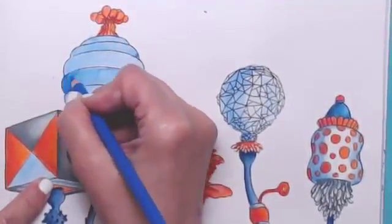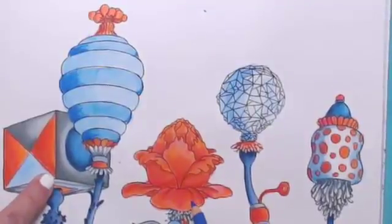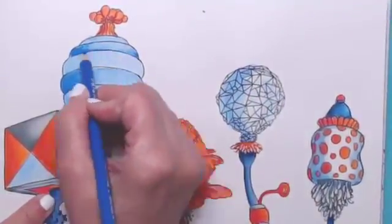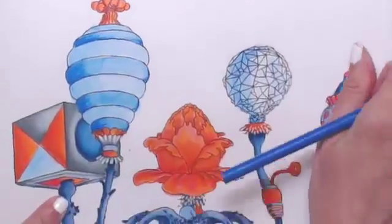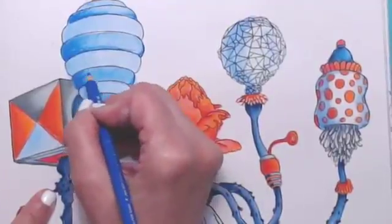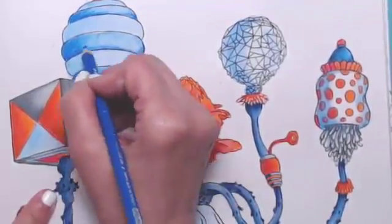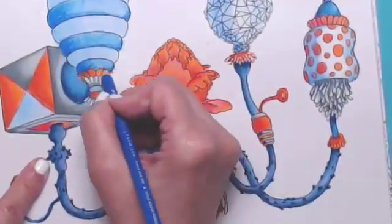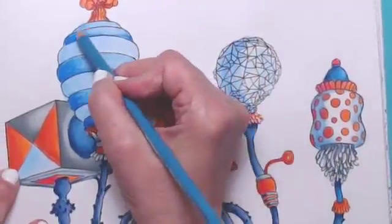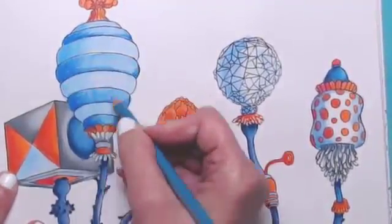Okay, it's time for another question. Let's do another chat card. All right, very lightly. Trying to keep it a very light touch. If you want to layer, lots of layers, you got to have a light touch. I had someone say, what advice would you give for color pencil for a beginner? And that would be my number one advice, light layers. That would be the number one thing I would tell people. All right, let's see how light or how dark the light blue is. Yeah, that'll work. It's just dark enough to give it a shadow.